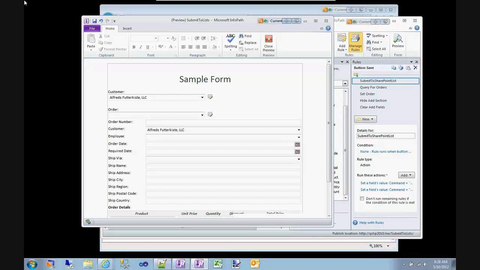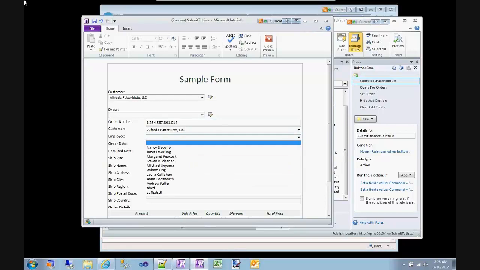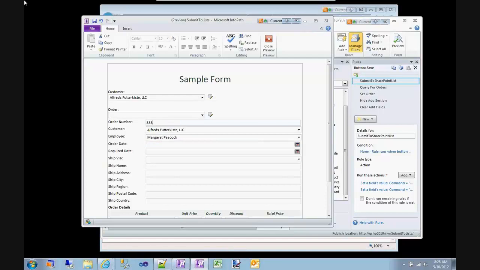And as you can see, my customer, I feel so vindicated. As you can see, my customer does populate. And so I'm going to put a huge, huge order number in there because I think those have to be unique, and I've got no idea what I've got in there. That's probably too big, right? I'm probably going to break something.